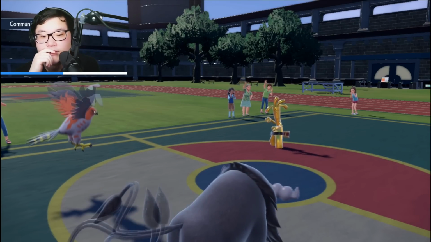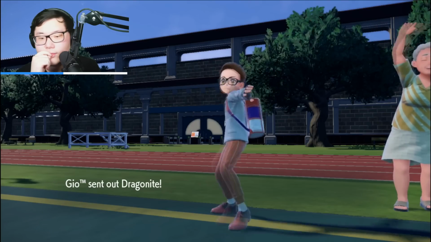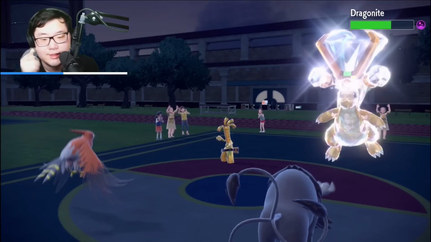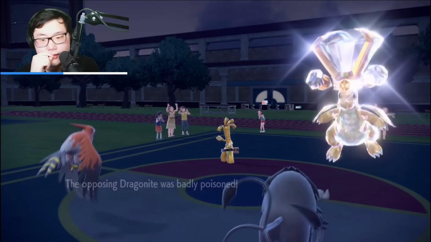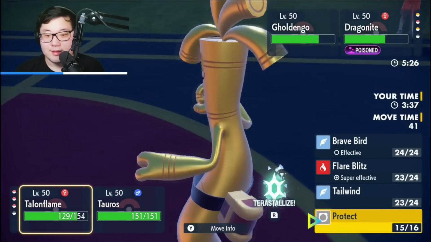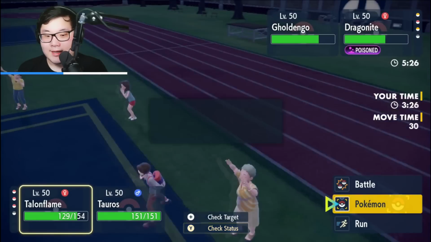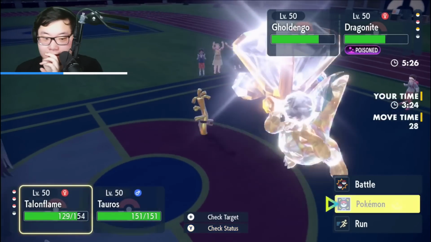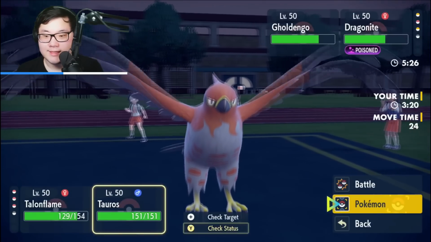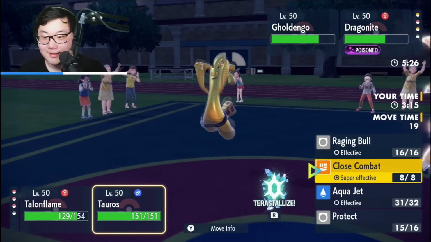All right, this should be Dragonite coming in. I wonder if I KO Dragonite with one close combat. If I do with the poison damage, I think I always win. I think we gotta... I already protected the Talonflame though, so... Oh boy. I need to figure this out. Okay, I think I have to go into Glimmora here, because I think Talonflame is just so necessary.